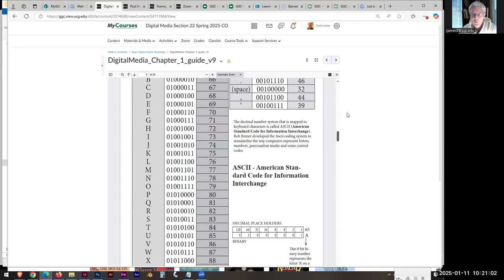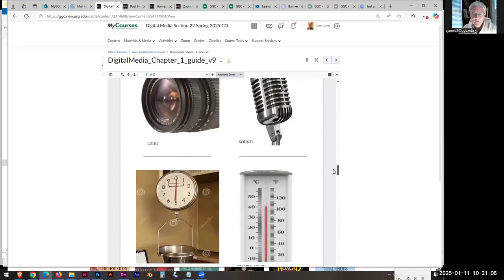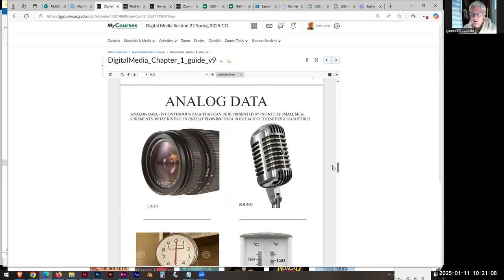And what we do is use these devices, and they're engineered to do this. Input devices are engineered to capture analog sound waves, light waves, whatever, and convert that into a discrete set of steps, binary data, ones and zeros.